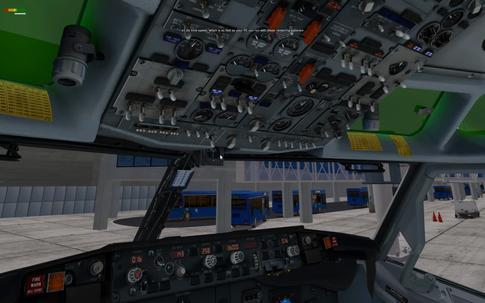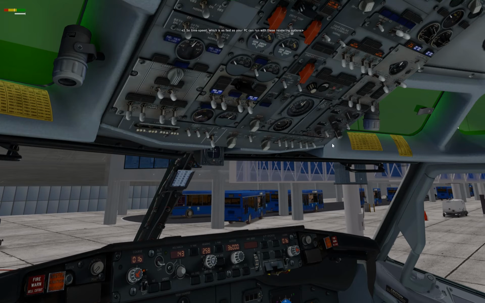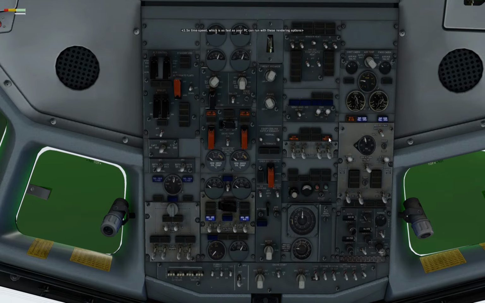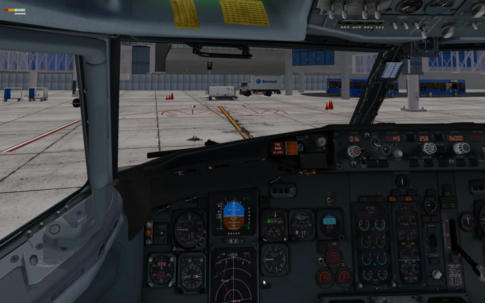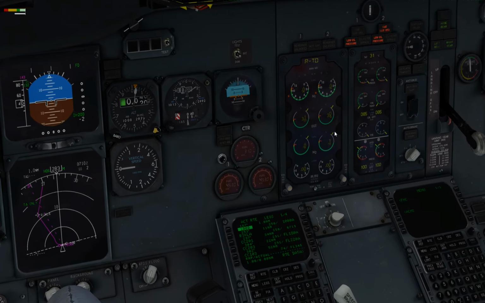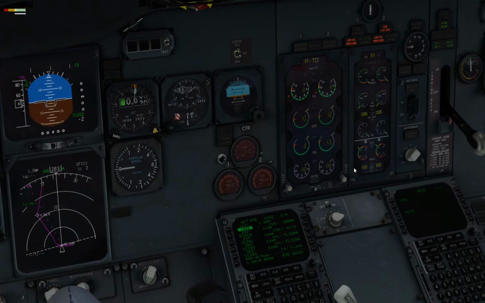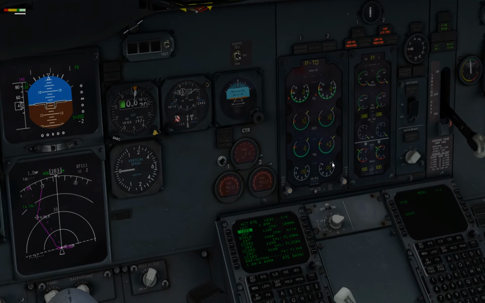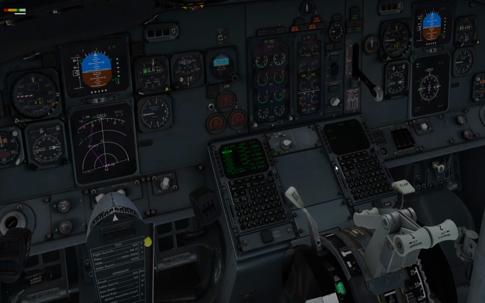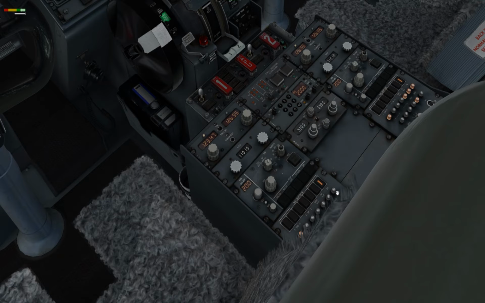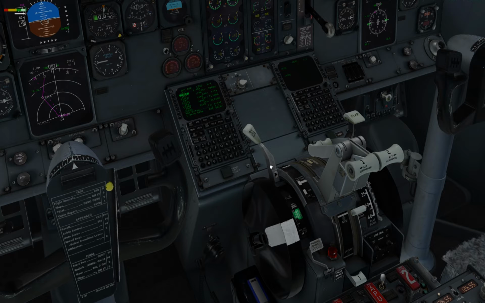So by this point, I'll start my engines. For that, you have to check your APU bleed is on, packs are off. Then I'll start engine number 2 first. This to ground. Now we have to check our N1. We should start at about 20. We'll add some fuel when we reach N1 of about 20. As you can see, my N1 is rising for engine 2. Add some fuel. You can hear the engine spooling.